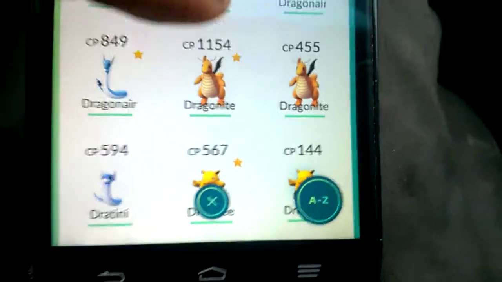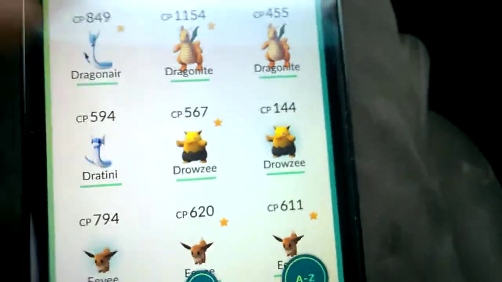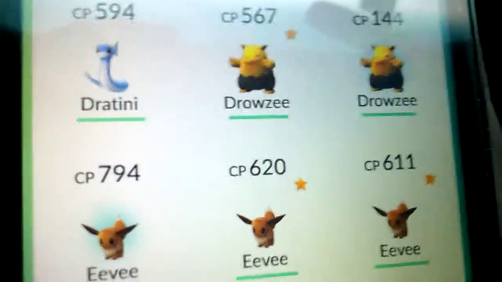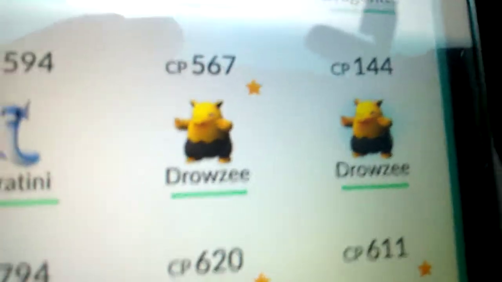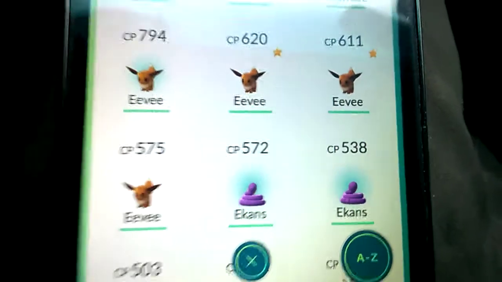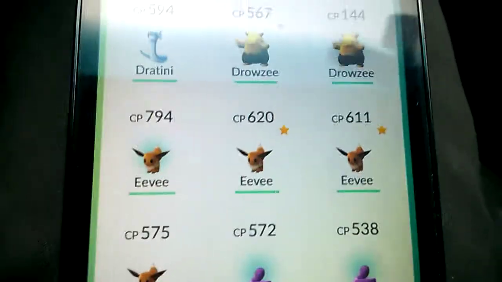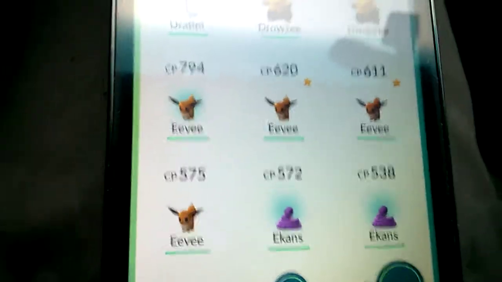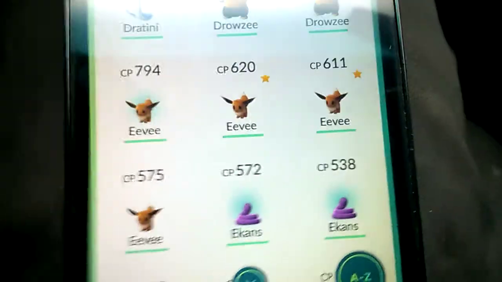And then I have these Drowzees, which apparently I heard Drowzee is just everywhere in the UK. So I might have to make a trip over there and get some Drowzees. I got two. I'm good. All right. And then I got my Eevees. My Eevees, Queens, which Niantic nerfed. God. No, I really don't care.